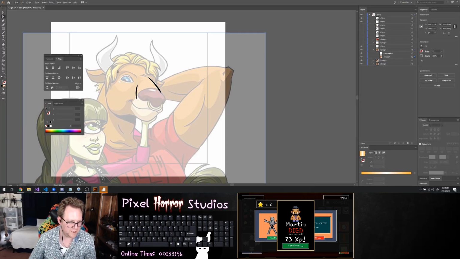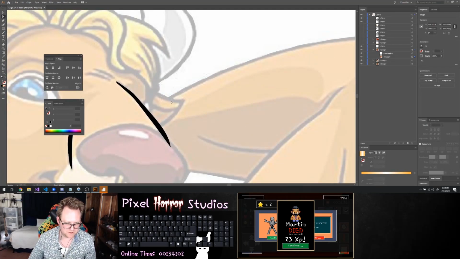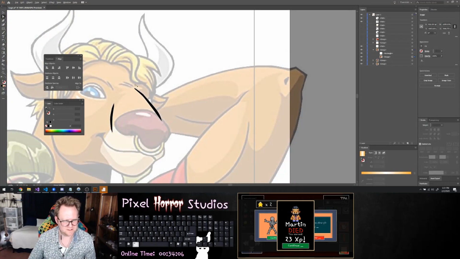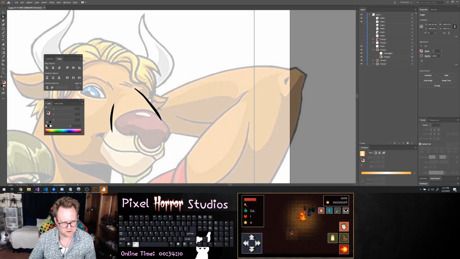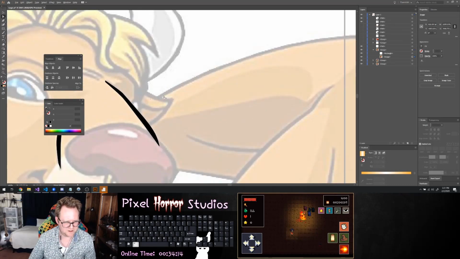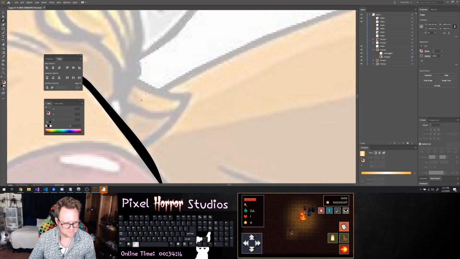Okay, we need to do probably the hair and the outside of him. So let's do this. What is this? This is hair. This is probably what, his ear? Yeah, this is the other side of his ear. So let's do that.